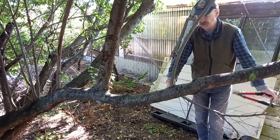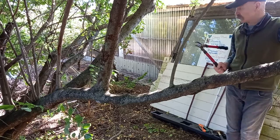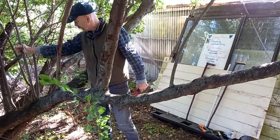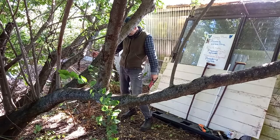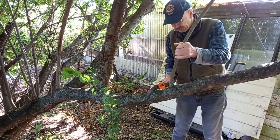And this other young one, give that one another year or so, although this tree's going to get taken out, so I'll probably cut it out soon, like in a couple weeks' time. These are big, thick ones. Not sure about those. This sapling, I'll dig out next. But what I'm going to do, a little bit of surgery. Now, not sure which side of it I'm going to use.